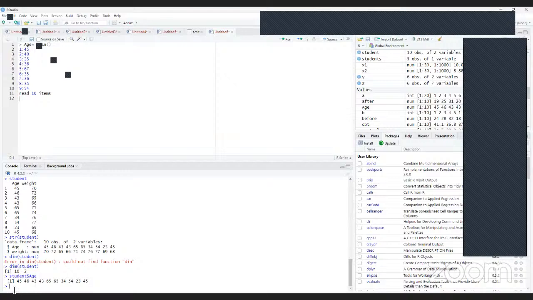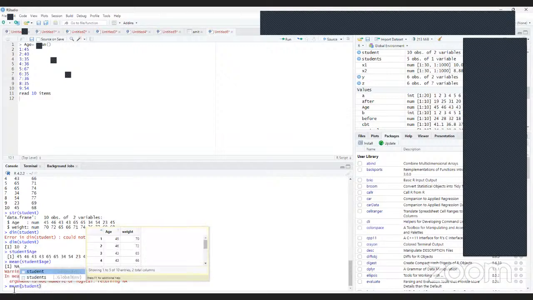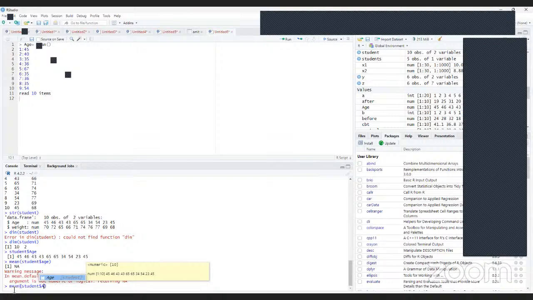Now you write down mean, bracket, student dollar age. Enter. What have you done? A capital. R is very sensitive, so be careful in handling it. Again, it is a small letter.